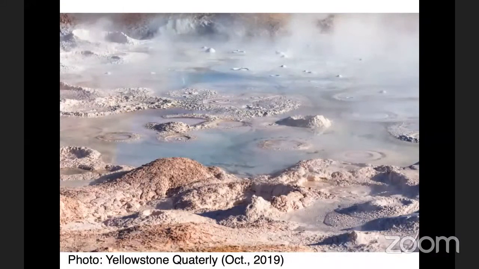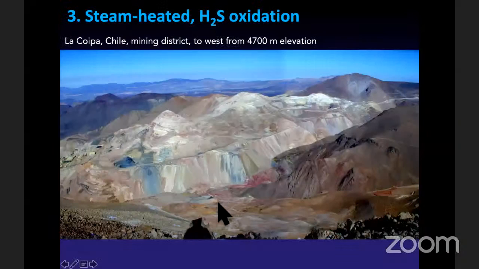This is the typical, or the extreme, view of this environment, steam heated, when it reaches the surface: the typical mud volcanoes. You can see the very strong white color, kaolinite rich. That is very common. So again, CO2 and steam bubbling through and producing an acid environment that results in alteration near the surface.